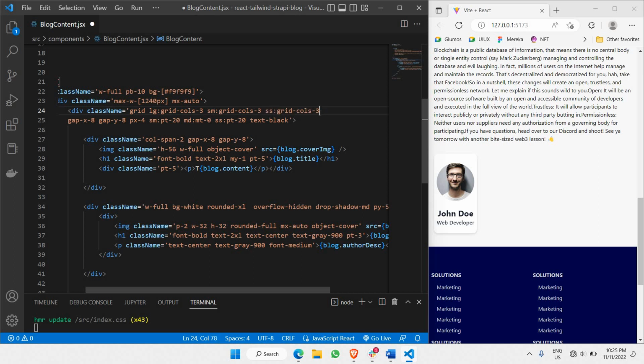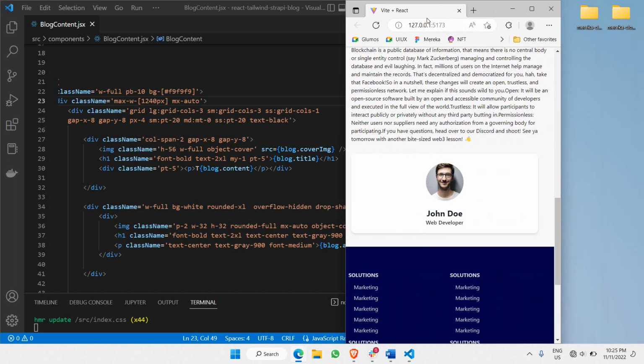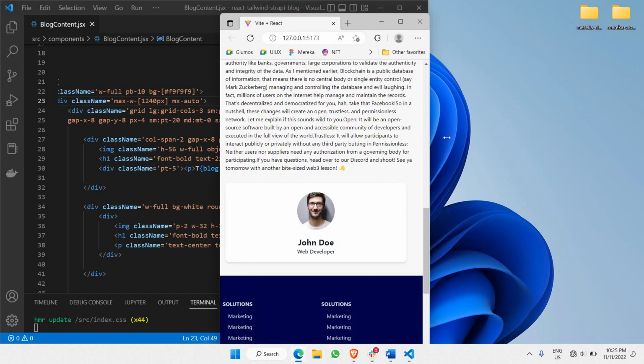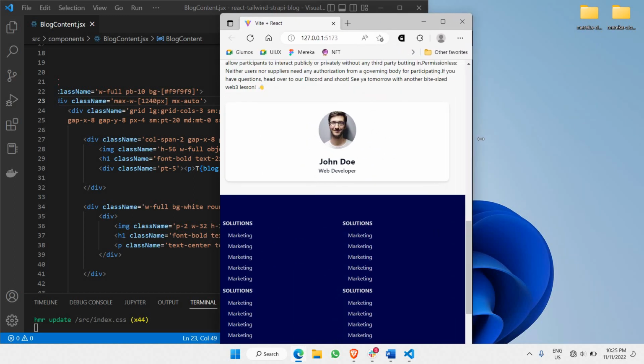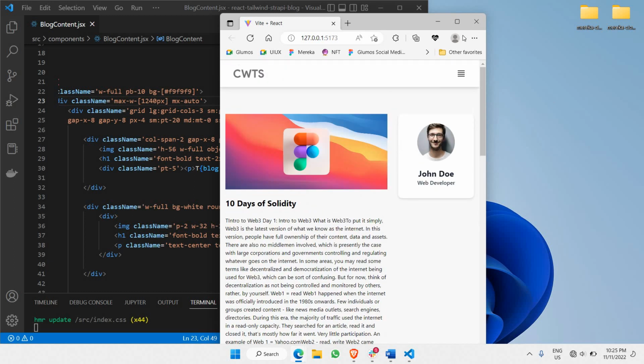As you can see here, if it's only 1 column and I click save, it will be able to fill the whole space, because we are making sure there's only 1 column. If it's 1 column, it should expand to fill the whole space. So let's check it out like this. Now when we open this up a bit, it actually expands, and when it's a bit bigger, it fits inside this space here. So this is exactly what we wanted.